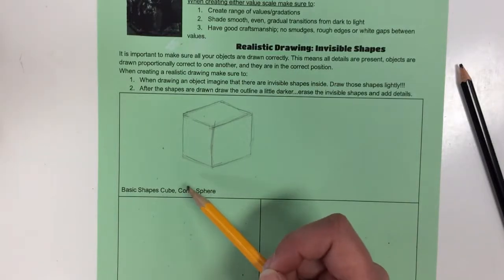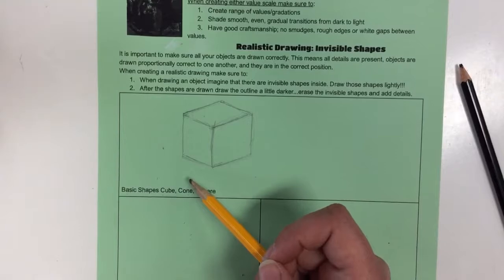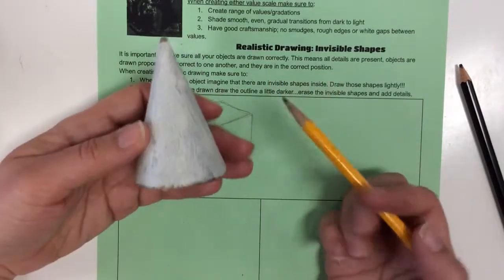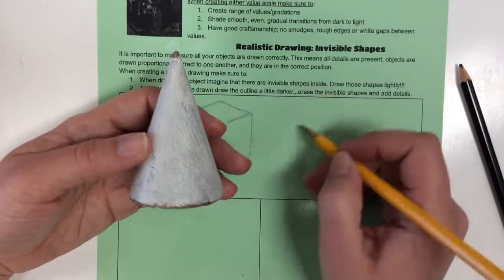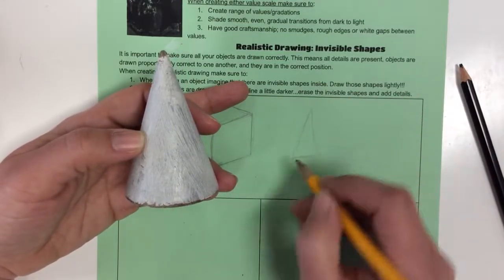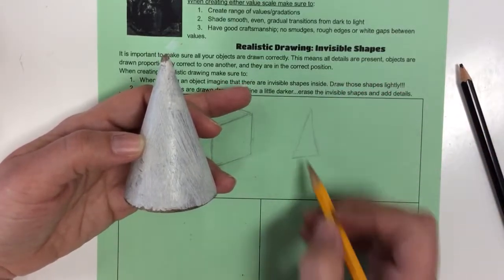Cone. Pretty simple for the cone. Oh, here it is. Okay, so the cone. The shape you kind of see here is a triangle plus a curve. Well, I know how to do a triangle, so I'm going to put my triangle in. I have my basic shape. Now I'm going to put my details in.